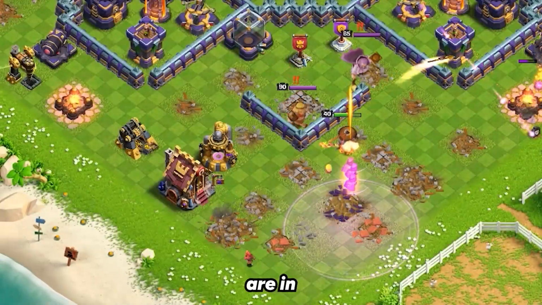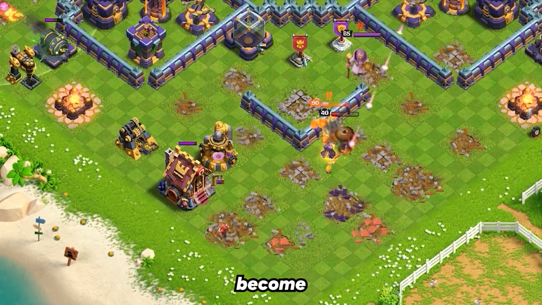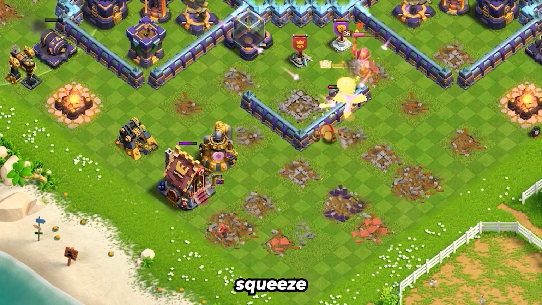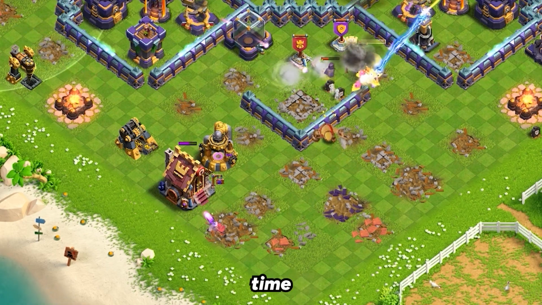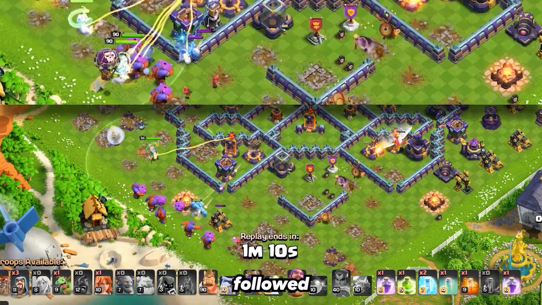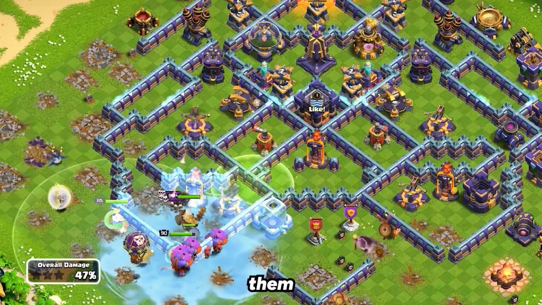If enemy heroes are in the area, deploying the headhunters ensures they don't become a distraction. The RC, revived by the Phoenix, will squeeze out extra value, but it's time to initiate the main charge. The Ice Golem leads the pack, followed by the Super Bowlers. Drop a jump spell early to guide them properly.